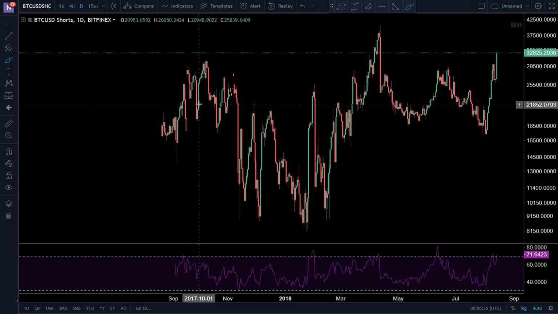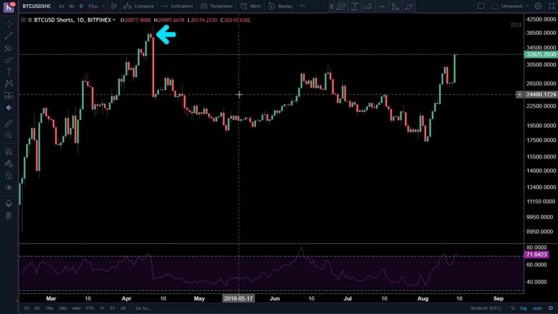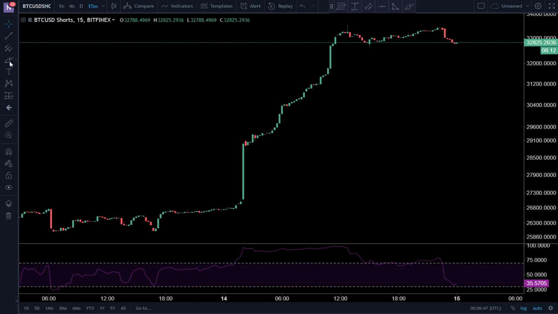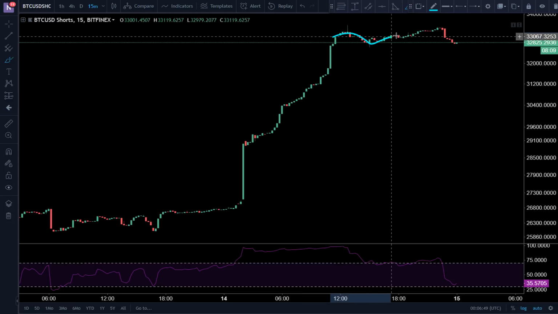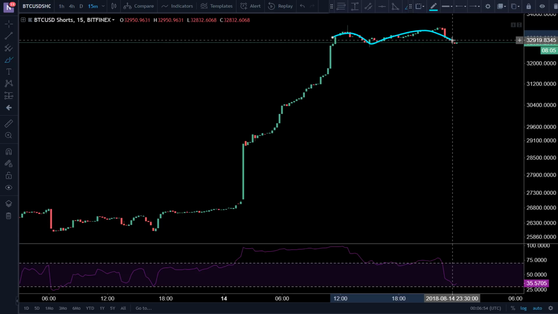Let me jump to the daily, be a little bit cleaner there. Yeah, we're approaching this level here as far as a breakout for the amount of shorts in comparison to that time frame. Shorts are ramping up. So what's happening if we go to the 15-minute? Look at this. We saw a minor pullback here on the shorts. That was shorts covering their position.